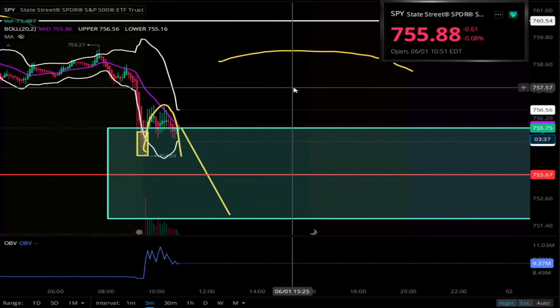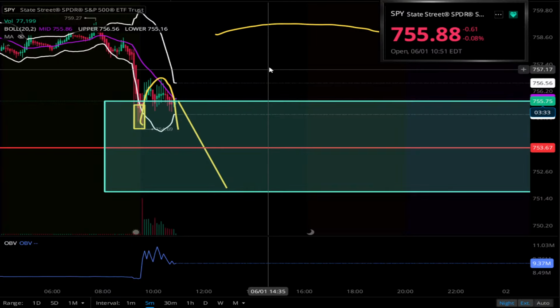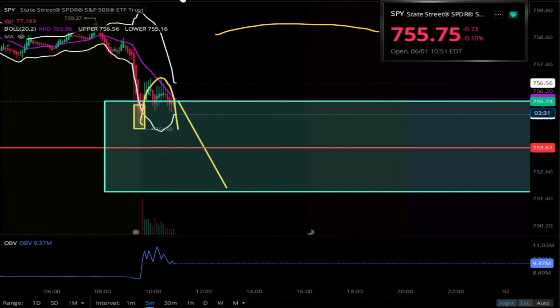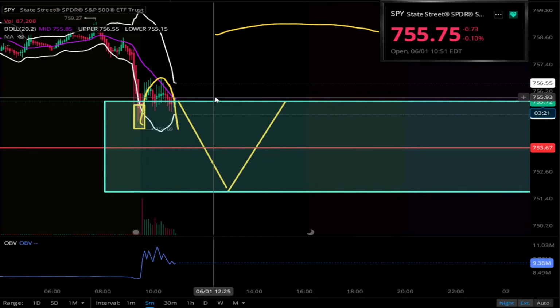Basically we should hit that 751 and have a bounce from that range, because usually with these moving average retests, you want to test the upper bounds of it and the lower bounds of the level. So if we're heading down today, we have quite a lot of downside.